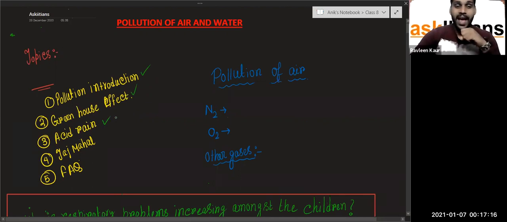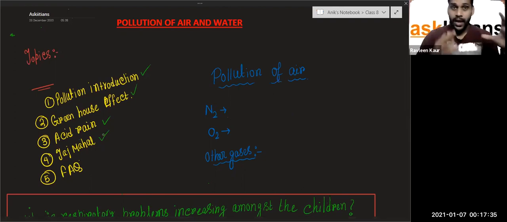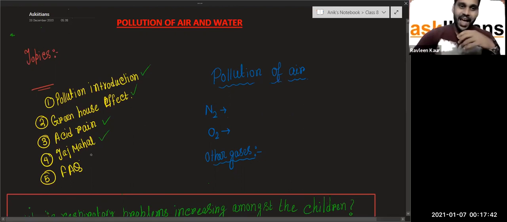Apart from that, the acid rain. This acid rain means the acid is pouring into our body. And next, the Taj Mahal case. Here we are going to learn about what is happening to the Taj Mahal because of this pollution. We are going to learn about stone cancer, and the reasons why the Taj Mahal is fading away. After that we are going to come across some frequently asked questions.